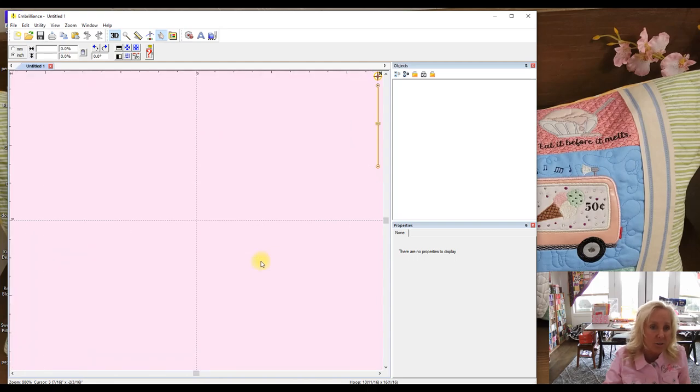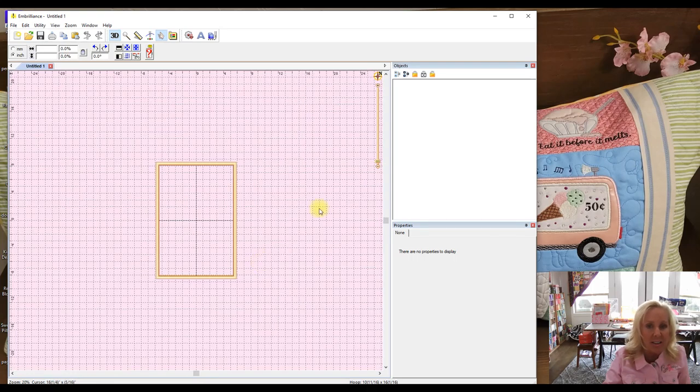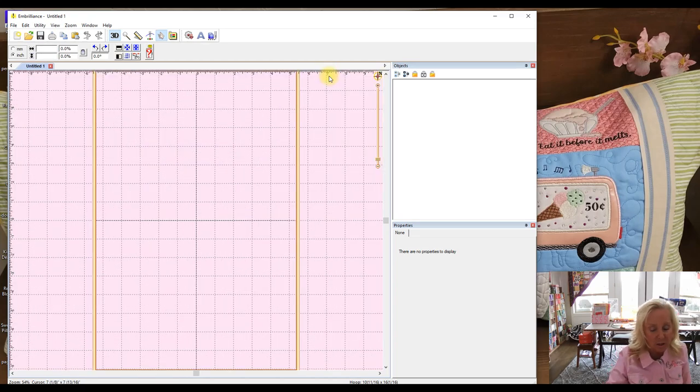All right, because if you were to zoom in or anything like that, you can just click on this H and it'll bring you right back to your hoop. All right, so very quickly, we're just going to bring in all of the quilting designs that are shown on page 19. One at a time, I'm going to bring in the quilting design, and then I'm going to bring in the letter also, and then we're going to move the letters, and I'll show you why.